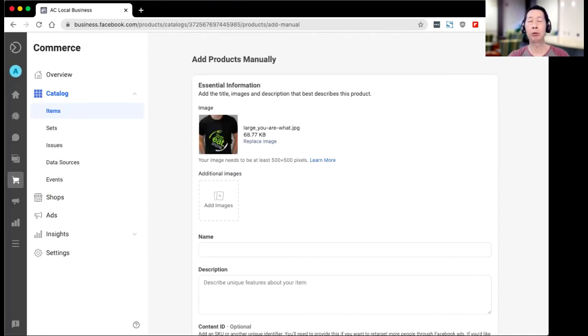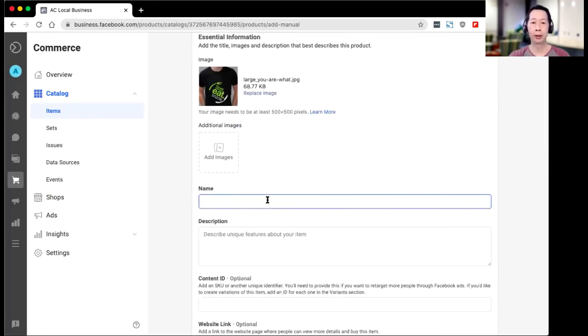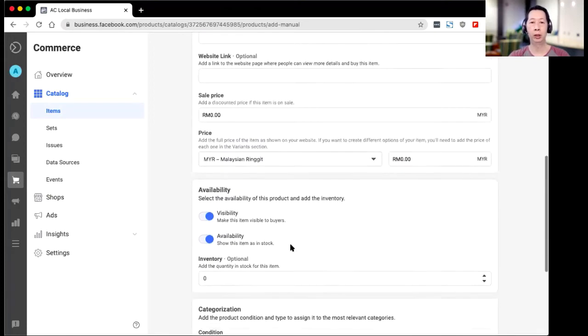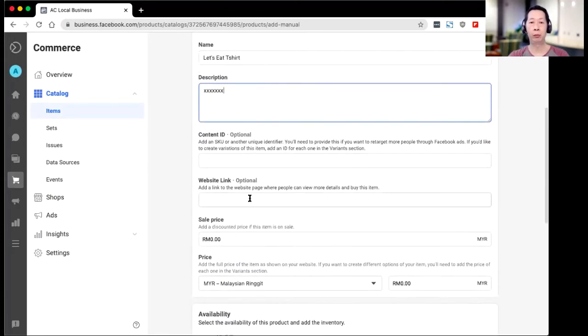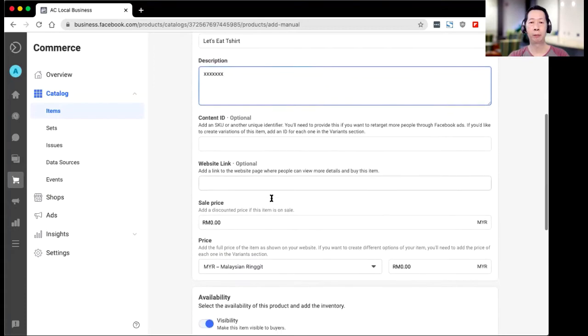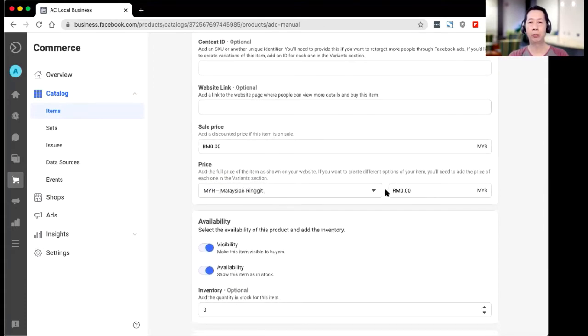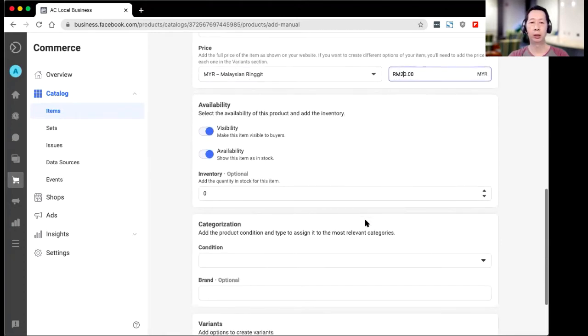You put your product's image right here and then the name. Let's say, "Let's Eat T-shirt." For the description, you can put in whatever description you like. If you have a website link, you can put it in there. Then the sales price, in Malaysian ringgit. Let's put 20 ringgit.